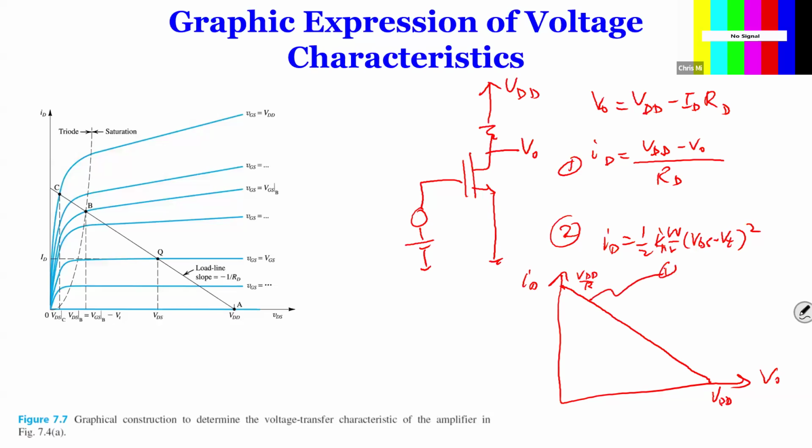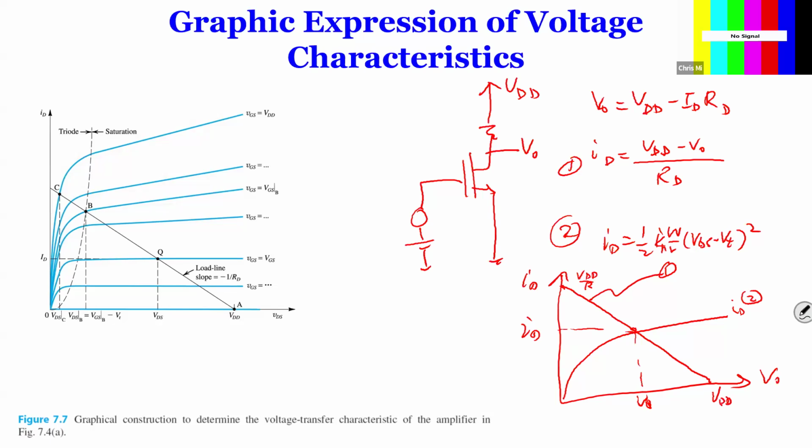That's equation 1. And for equation 2, for any given VGS, we can plot it. That's equation 2, right? The cross point is your working point, the operating point. So we plot for any given VGS, but if your VGS changes, you plot another curve. The one that I draw here is probably the best operating point because it's actually in the middle.